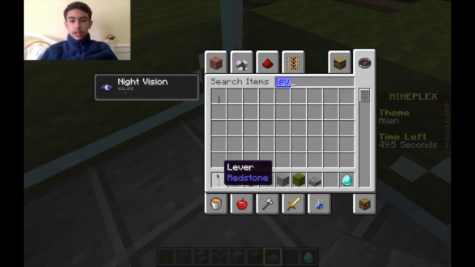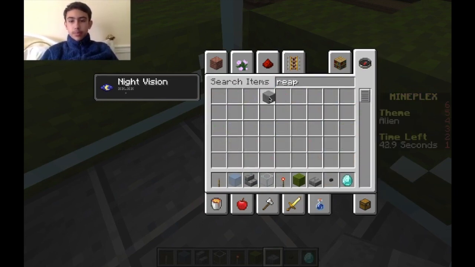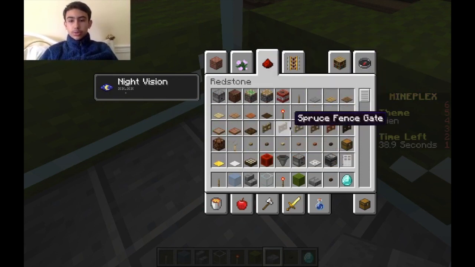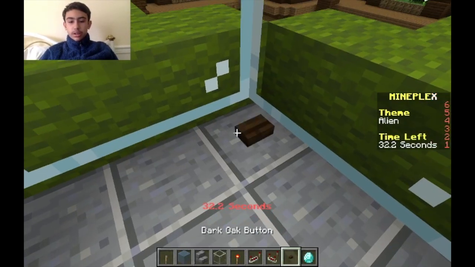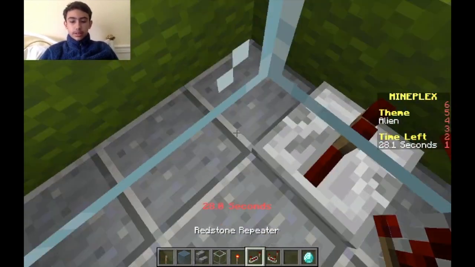Lever, buttons, repeaters, just like anything that looks kind of, what's it called? Redstone. I'll just go redstone. I'll pick out the items. Yep, I need you. I also need you. Okay, good. Why can't I even place this stuff? Okay, that's good. That's good.